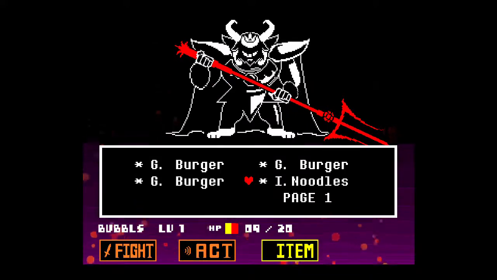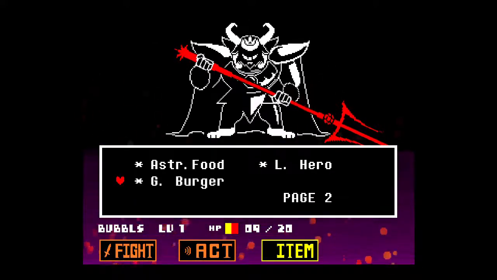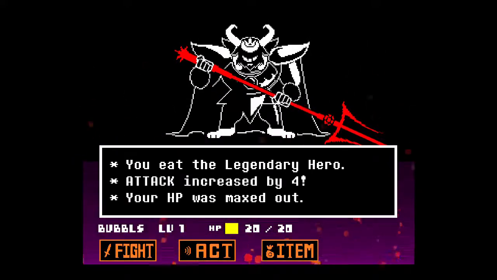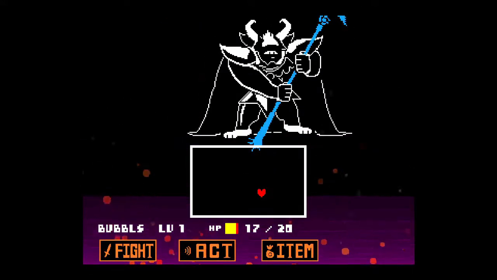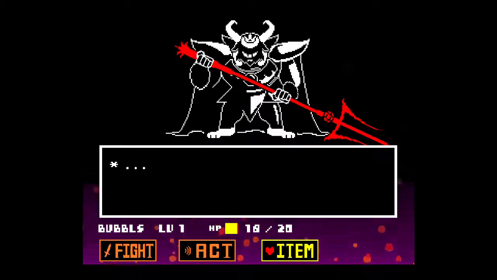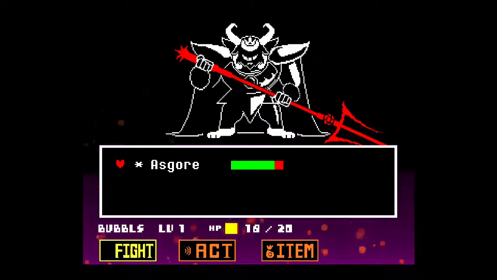Okay, so... No, go to... What? To the right. L Hero. You meet the legendary hero, attack increased by 4. So now you deal more damage. Awesome. Blue, orange. Move. Yeah, I saw the orange with the last move. That's why I said it out loud. Yes, I know. Attack. Fight. Come on! I know.